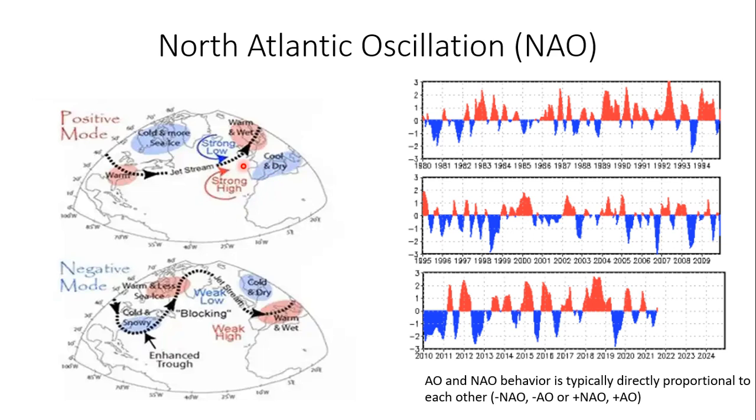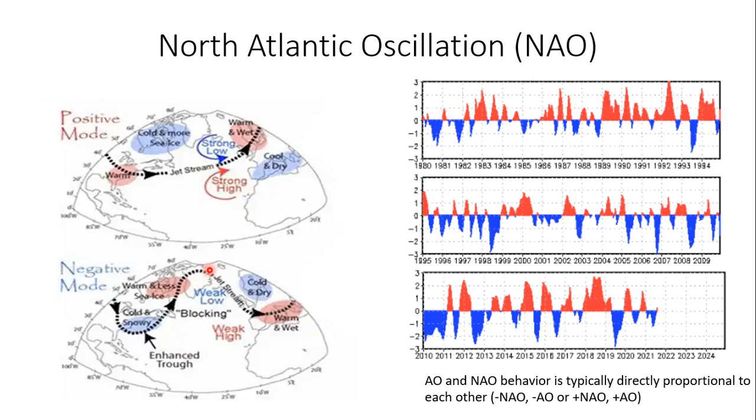You get a stronger high here in the eastern Atlantic. You get a stronger low there in the vicinity of Iceland. So you create a stronger pressure difference, a tighter pressure gradient. You're going to get a more west to east oriented jet stream. It's going to be moving fairly quickly. It's going to have acceleration in a west to east manner. Notice in a positive phase NAO how there's cold up in the northern latitudes and tends to be more sea ice. With a negative NAO, we have an opposite effect.